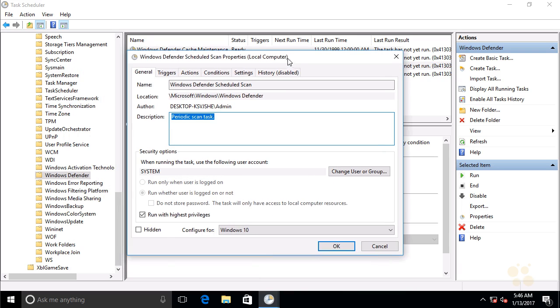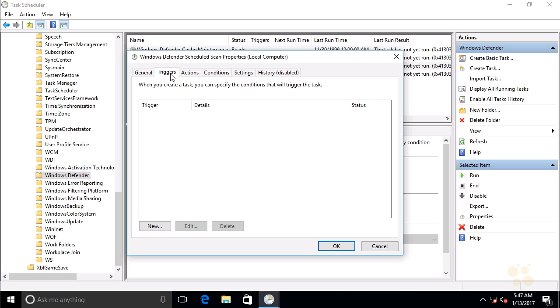Inside the Properties window, notice we have a General tab, and one of the important things here is how will this task run? What security credentials will be used to run this task, and does it have the highest level of privileges? What we're interested in manipulating is the triggers, though. We don't want the registry controlling, we don't want Windows itself controlling when the scan is done.